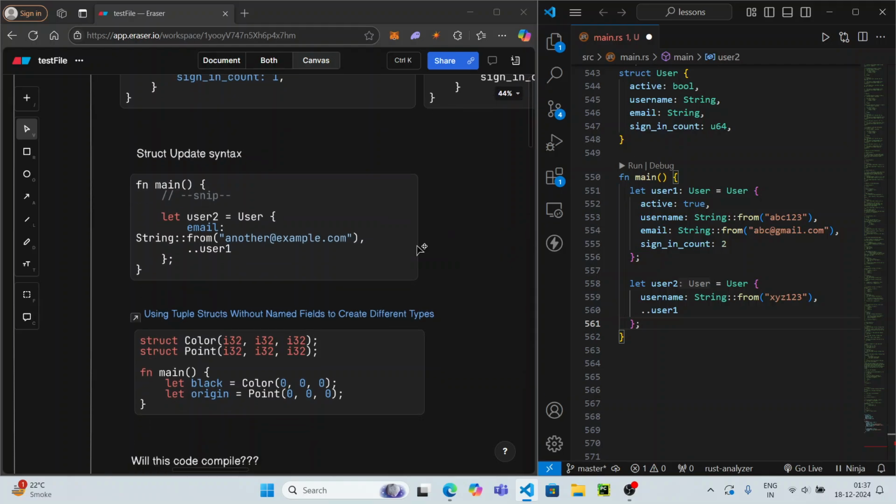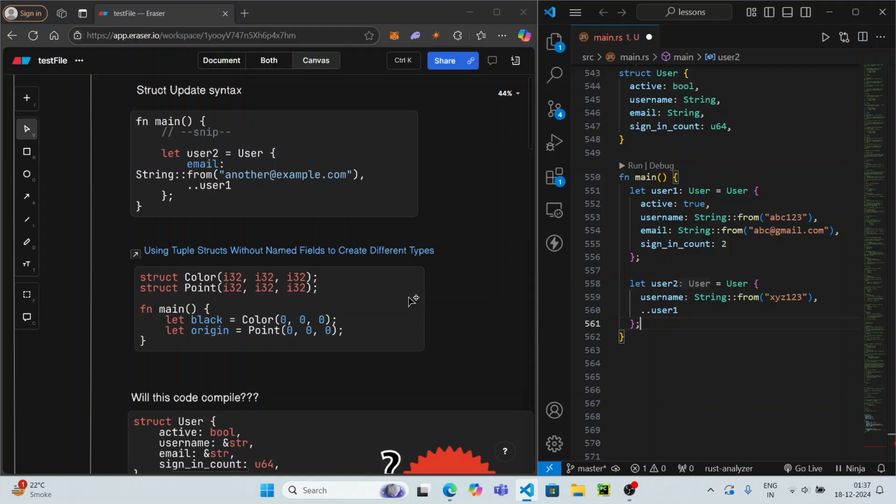Then after that, there is something called tuple structs. Now, what they are, let us understand in detail. So let's say you want to define a struct, and all the different fields inside the struct don't have that much significance, and you want to use that struct by the struct name itself. So in such cases, you can use a tuple struct. Now, a tuple struct is basically a struct, and inside it, we don't give different fields different names.